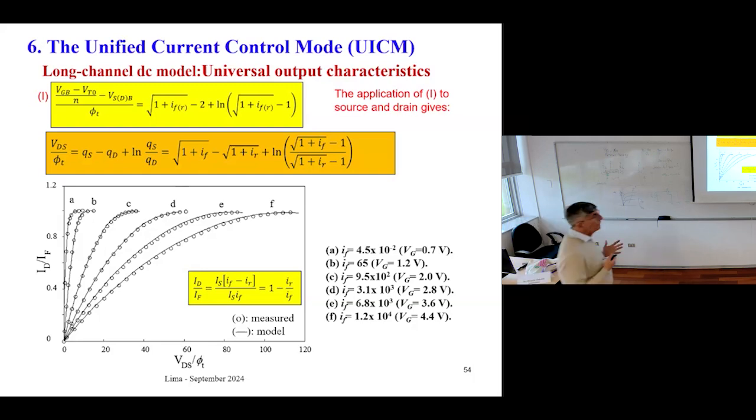So if you have a device such as this one, and the power supply is of the order of 1 volt, you cannot put this transistor in saturation because 1 volt corresponds to this point here. At this point, this transistor operates in the linear region, what we call the triode region or ohmic region. So I will not be able to operate this transistor under this supply voltage as a current source. So it's very important to know the details on how the transistor curve changes in terms of VDS. All right?